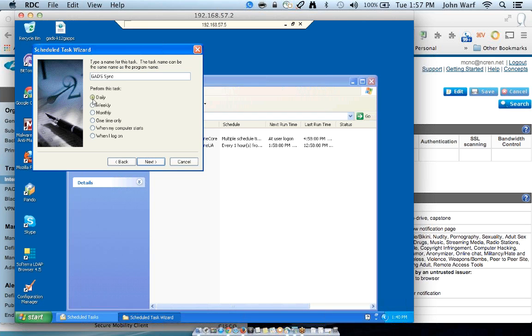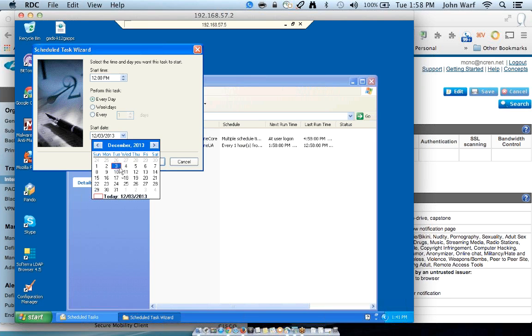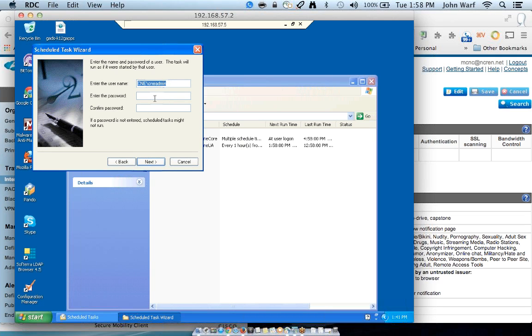Now, when do you want this to run? Well, I like for mine to run at least once a day, if not more than that. So I'm going to set mine to run daily. I like for it to run at 12 o'clock noon. Now, if you are a district that does a lot of changes to your Active Directory, you may want to have it set to synchronize every 4 hours, every hour, every 2 hours. Whatever the case may be, you can do so. Or you can have it do it just once a day if you want to as well. So here, I'm going to do 12 o'clock starting 12 o'clock tomorrow. Or I'm going to just tell it to do it every one day at 12 p.m. That's great. Every day at 12 p.m.